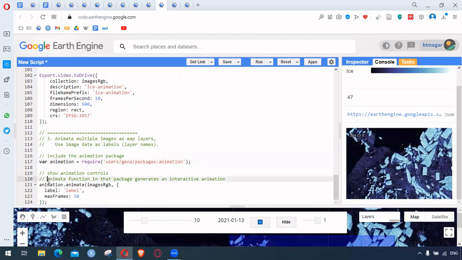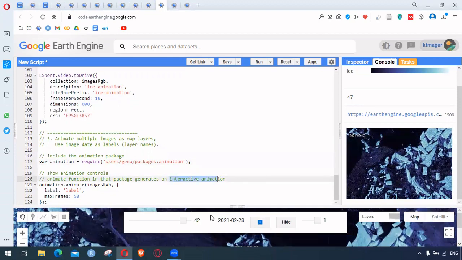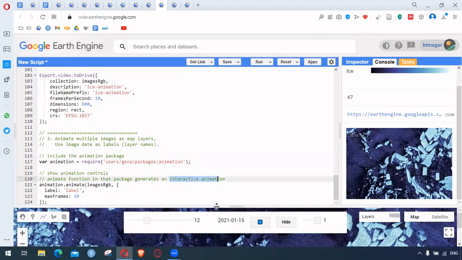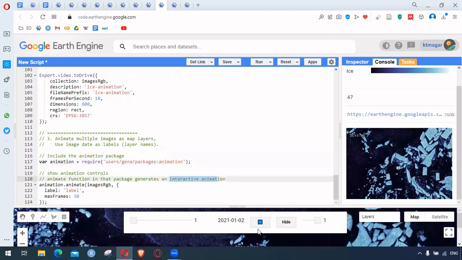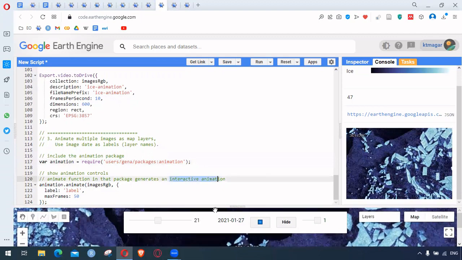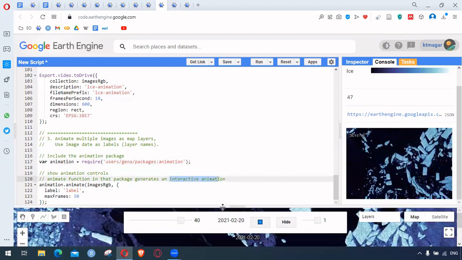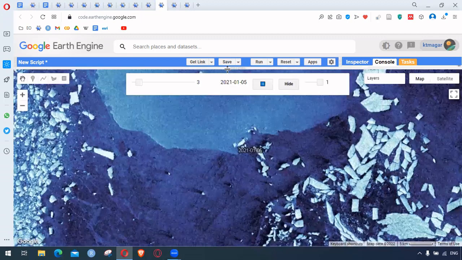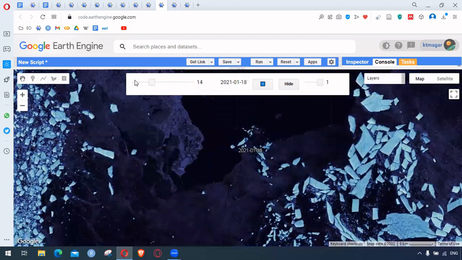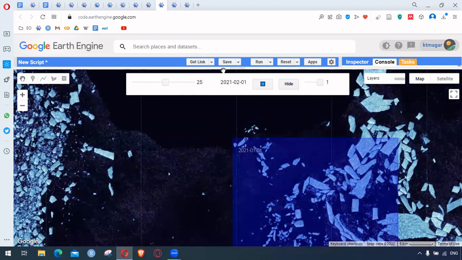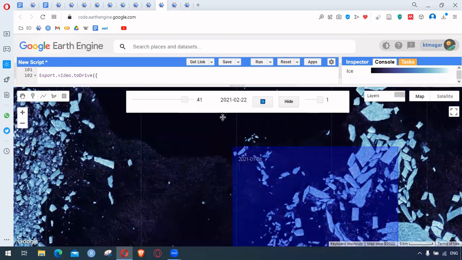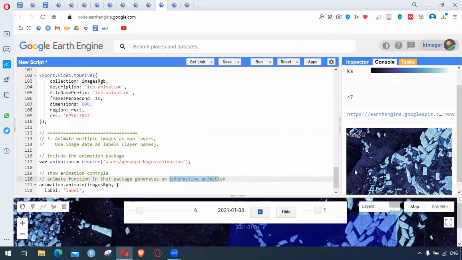So this animate function in the package generates an interactive animation. So that is the thing. This is done by animation.animate, and it provides us with this interactive toolbar in the map section. And this is a very nice thing to do or to learn here.